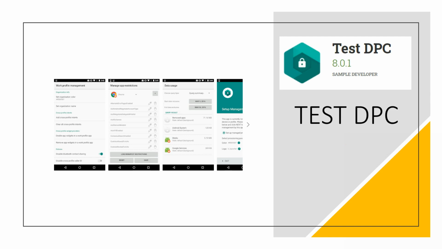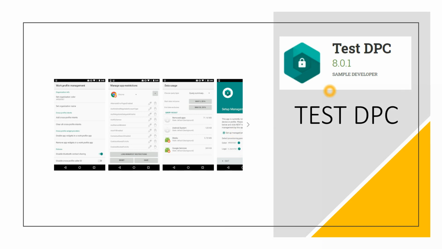Users can set up work profile, enable work apps, they can set different application restrictions whichever they want, they can manage the security policies and much more using this Test DPC application. So this is an implementation reference for other device policy controllers.